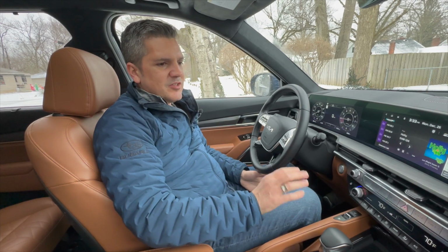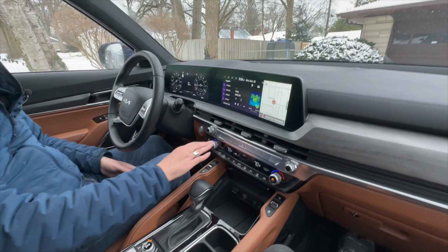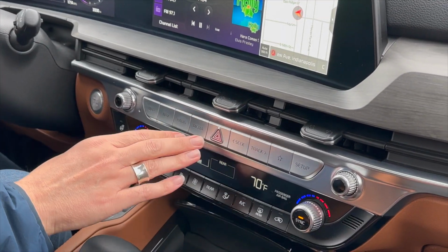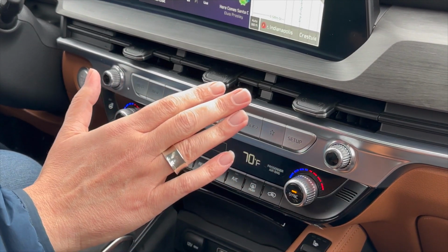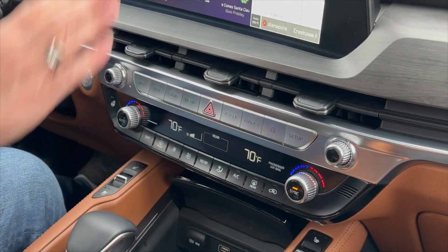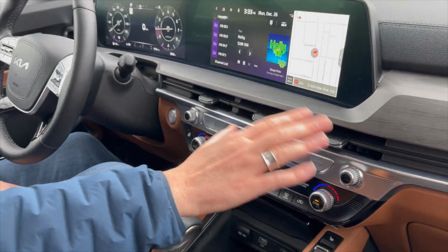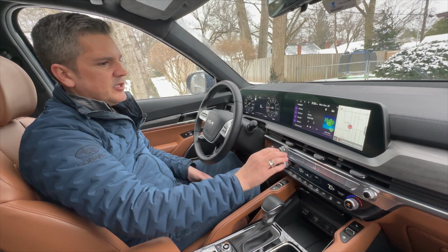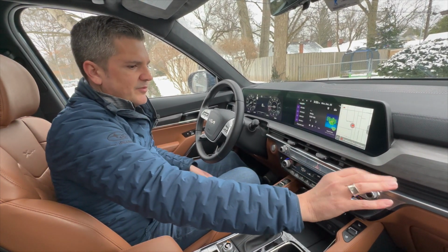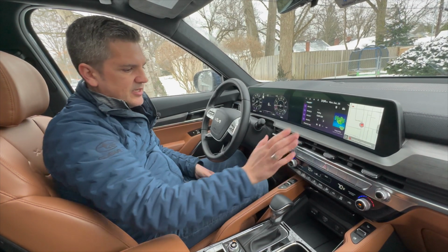But I like the overall design touches beyond that. I like this silver finish. You've got your navigation, the radio, your media inputs, all that stuff's right here. But I like this: as high tech as all this looks, with the screens and everything, they still keep a proper volume knob and tuning knob. So things that need to be intuitive are intuitive. You don't have to go to the swipe screen if you don't want to. You can. You can also voice activate it. But if you just want to flip through the channels, sit in traffic, you can do that. So I think it's just nice how they've done that.